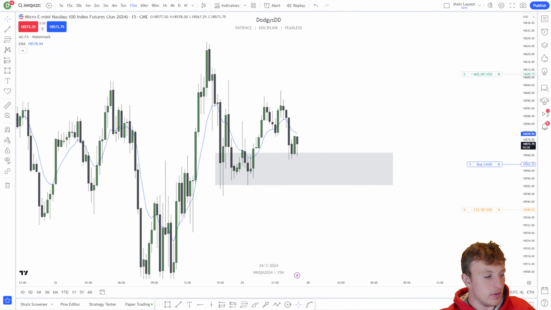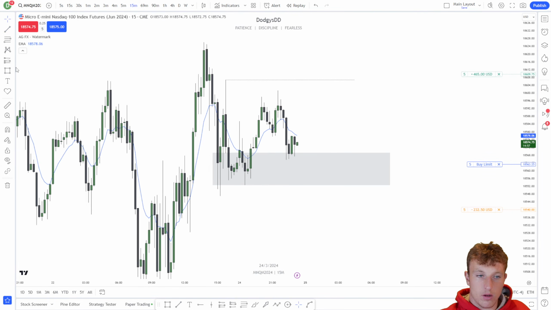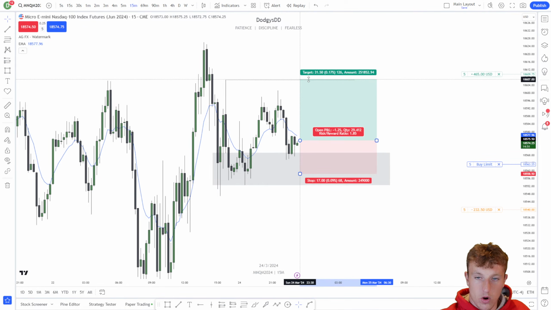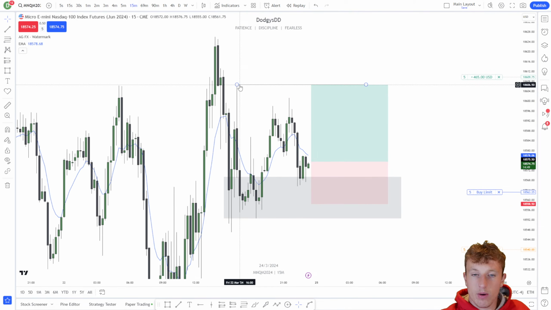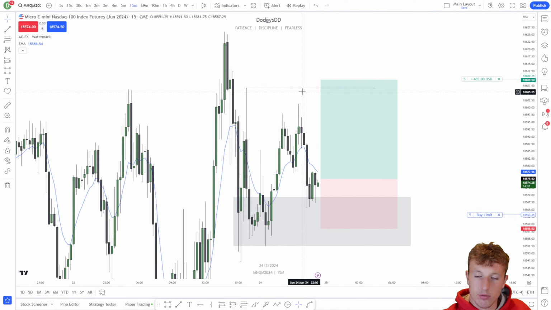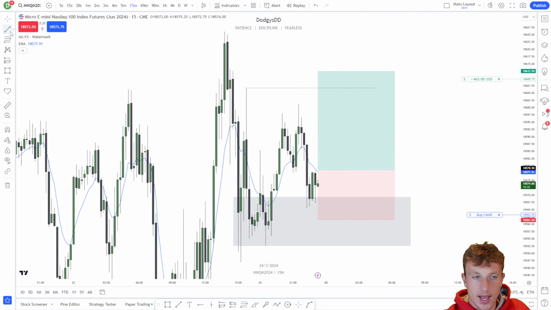If you're literally just strictly going for 2R, that's very difficult because depending on where we are in the market, there's going to be different targets. For example, there's no point in me taking a 2R trade here and holding, like, I do not want to hold past this high, because once you understand that the market should go for stop losses, which means highs and lows, holding for a 2R here is gambling, because you don't know if we're going to go above this high or not. You know we're going to hit the high, right? You know we're going to hit the high, but for all you know, we could go like this.